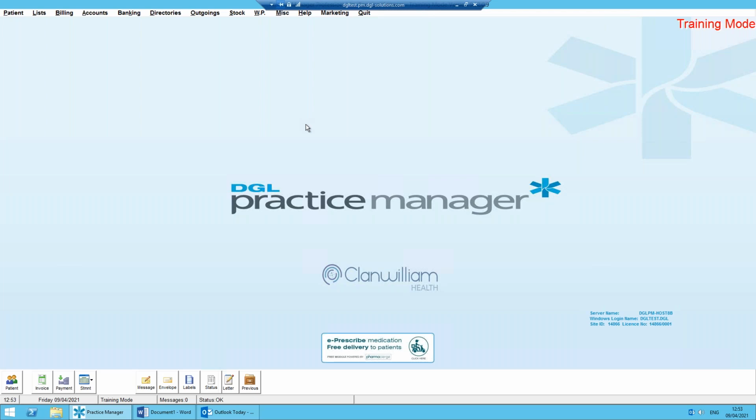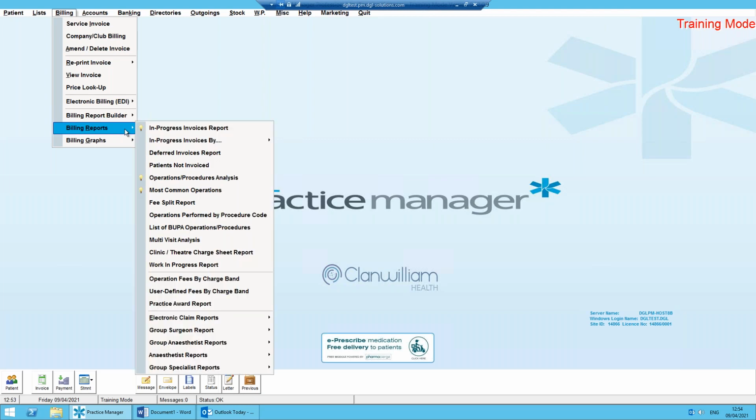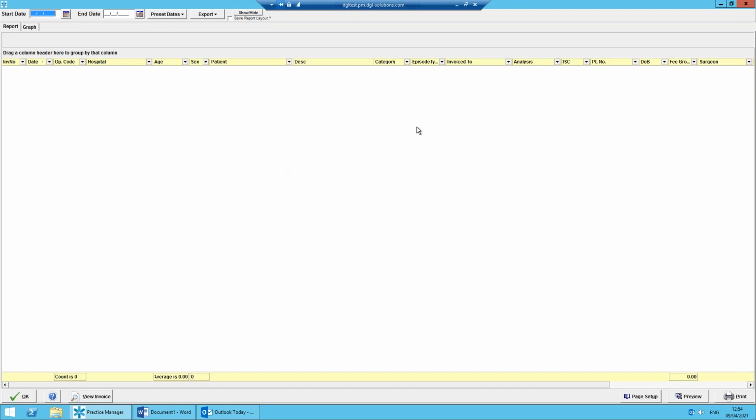Not in all reports, but generally if it's service date, that would probably be within the accounts or billing reports. The patient menu wouldn't really record that because it's more patient demographics. But if you go into the patient reports, and whichever report you go into, you would then have to just drag and drop them into there. So service date, for example, is already on the billing reports, pre-built on this one.